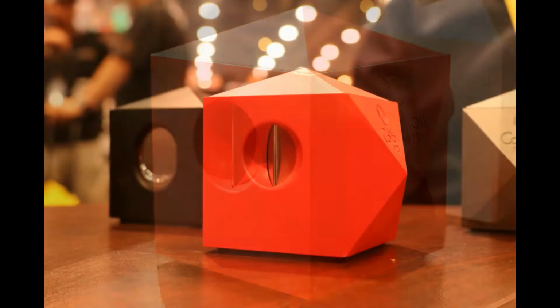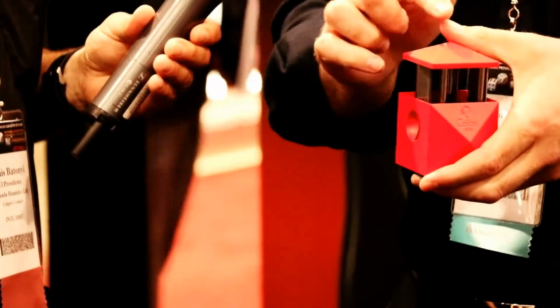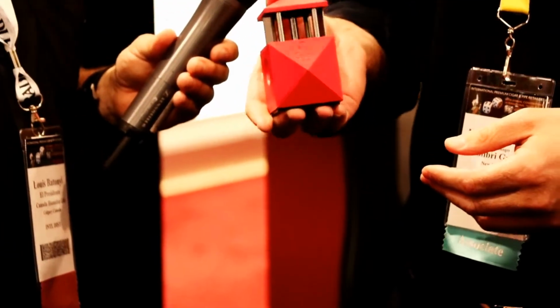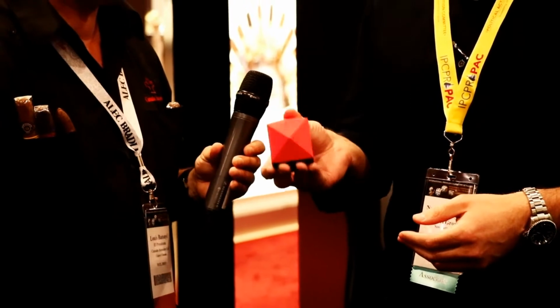It has a gasket on the bottom, so it's smooth on your desk, and you have to feel the weight of this. It's got some meat to it. It has four pistons, one in each corner. It ensures a smooth, consistent action. It comes in four colors, and you can expect to find it in retailers in your area this October. So we're excited about this one.